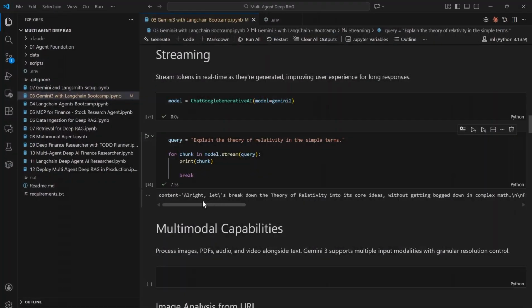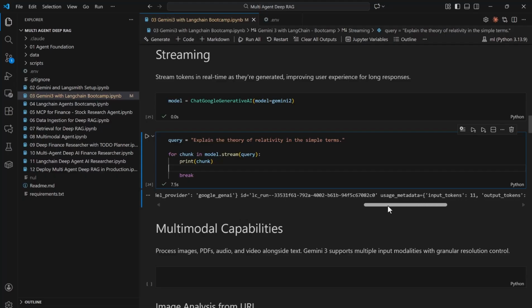All right, it has generated the output. As you can see, this output seems quite large with the streaming of the LLM. Nowadays LLMs generate a small chunk and thereafter output those small chunks. So this output is really a very small chunk. If you notice its usage metadata, the input tokens, output tokens and total tokens are shown. But if we remove this break, then we can see the whole output.